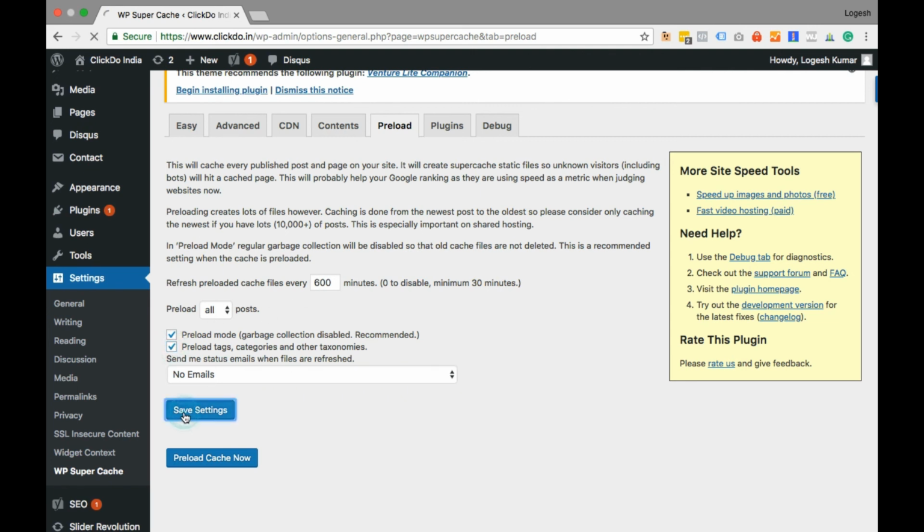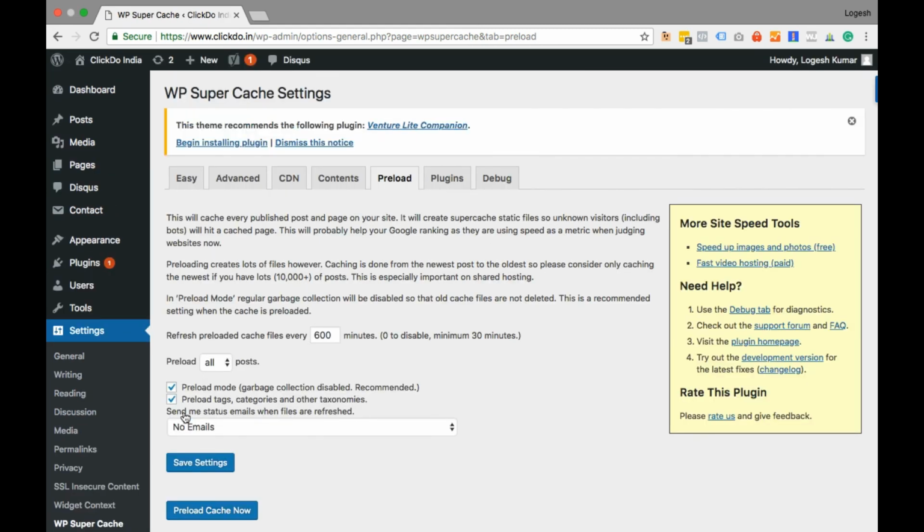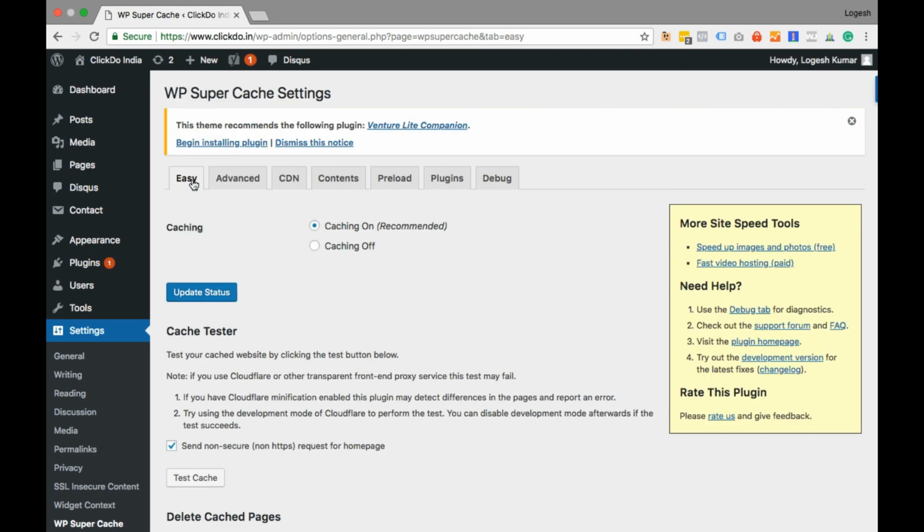Just click on save settings. This is done. Okay, so the website will automatically preload, which means caching all the resources for a page even before it is requested to view. So this is done.